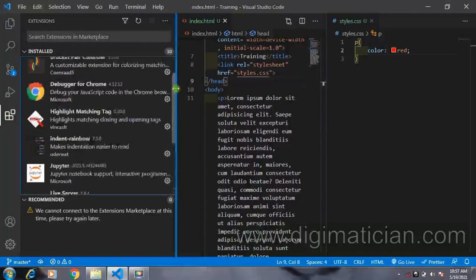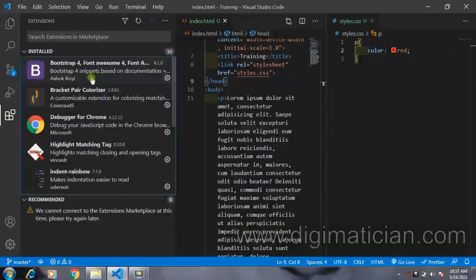So here are some extensions I have installed that you can also install, like bracket colorizer, debugger for Chrome, highlight matching tag, and indent rainbow. This indent rainbow is what gives this color that you see here, that shows you what is inside what. With the bracket colorizer, if you look at my CSS, you can see that the brackets are all colored yellow, but yours may not be like that if you have not installed this extension.